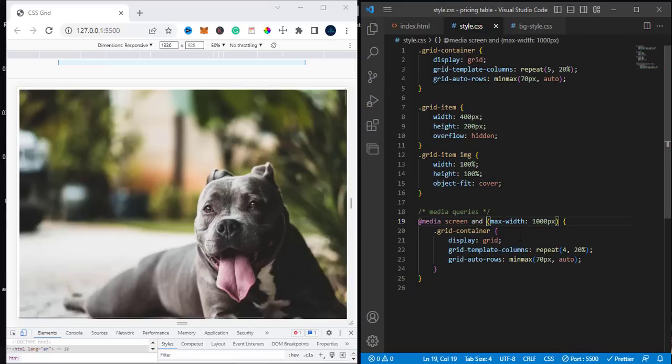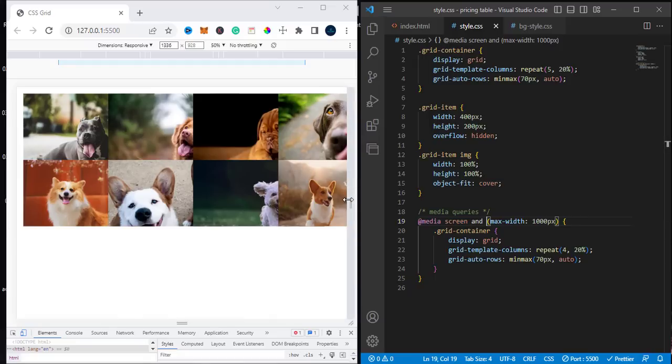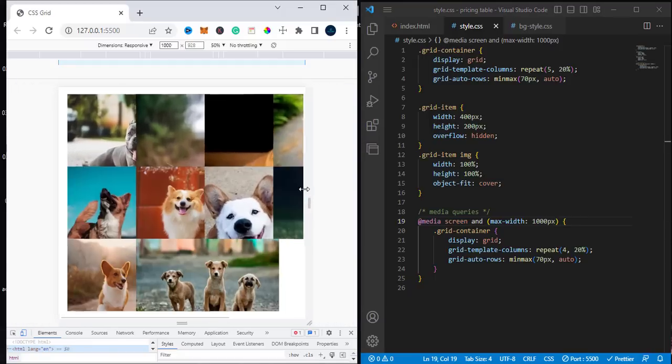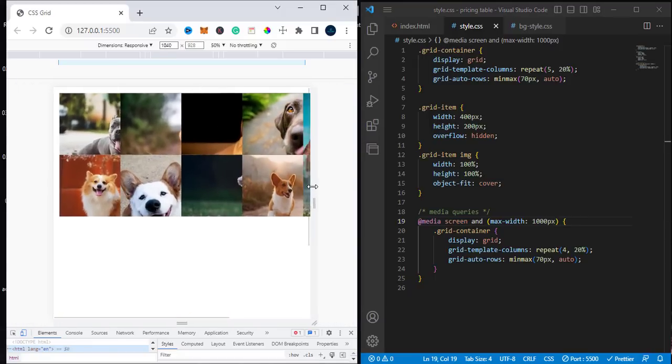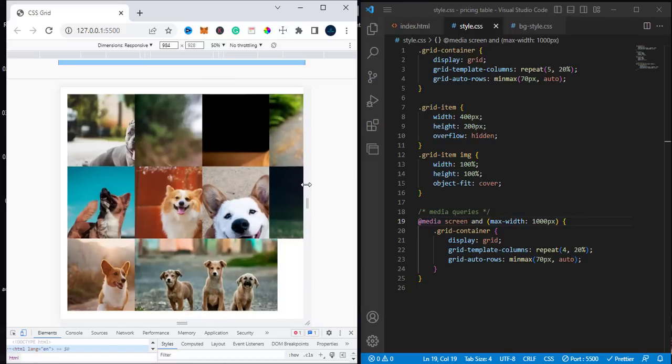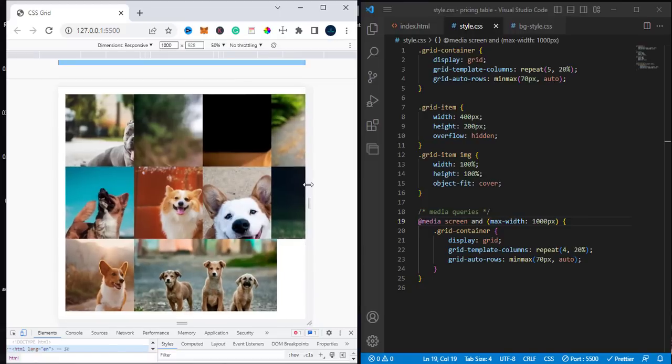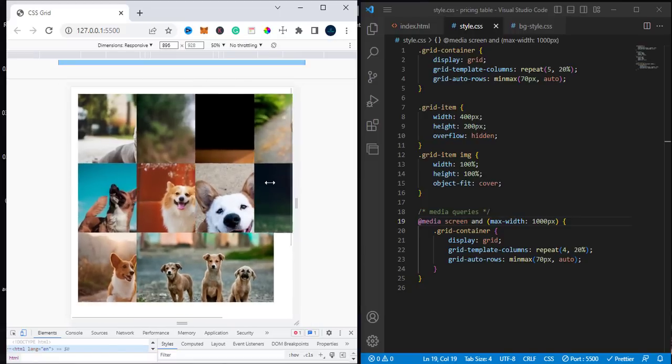So let's save this and let's see. Let's reduce it, you see, it changes to 4 columns.